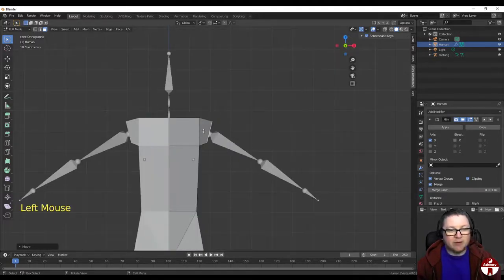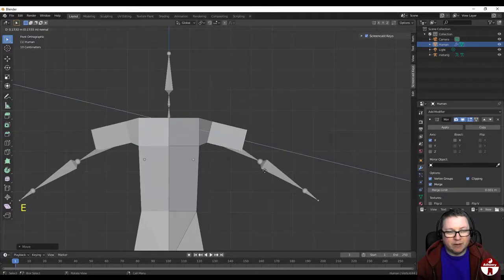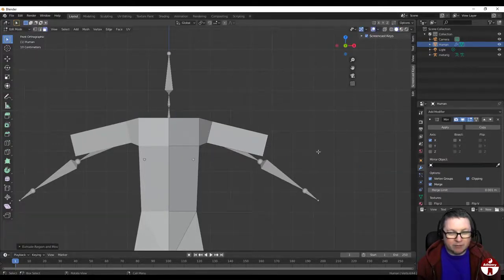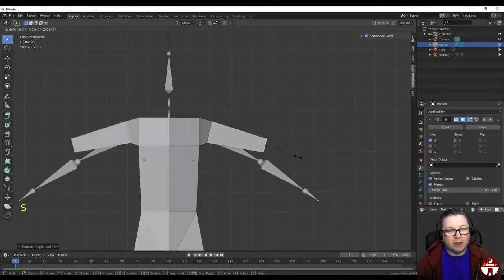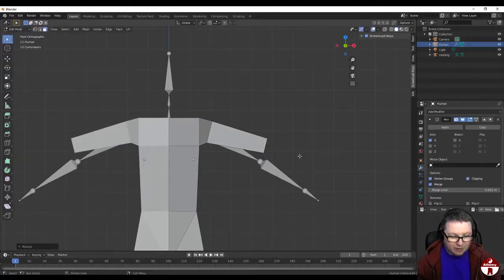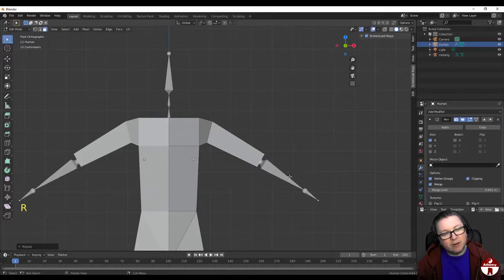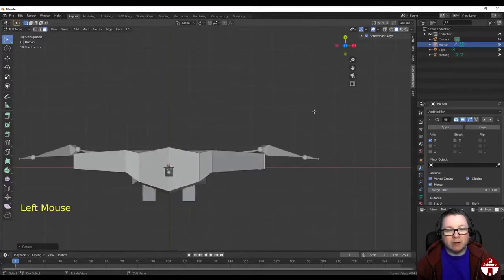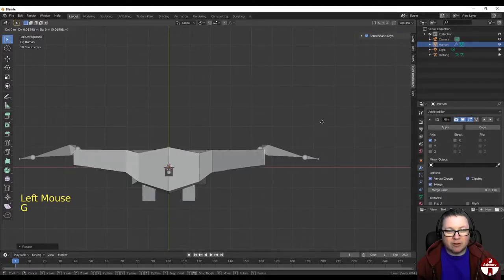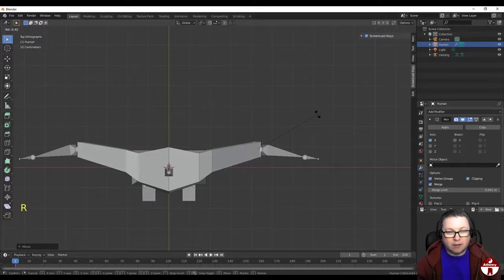All right, so let's extrude again now for the upper arm, E. It's going to go off in the wrong direction, but that's grand. Again, I'm just going to press S first of all to scale it back a little bit. And then I'm going to go G and bring it down towards that joint, and R just to flatten across the joint a bit. Now let's look from the top because it'll be wrong. It is. So let's go G again to bring it back to about there, and R a little bit maybe if we think we need it.